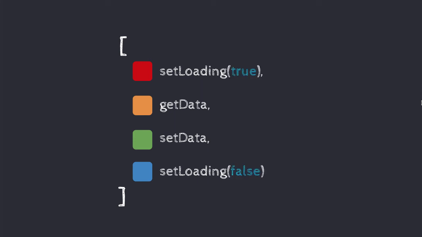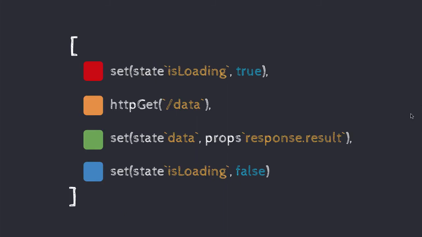So instead of having two functions for changing the loading state, we could do this. Now we have one function where we pass in the value we want to set the loading state to. This cleans up a bit, but you would still have to create the function factory. We can take it a step further.